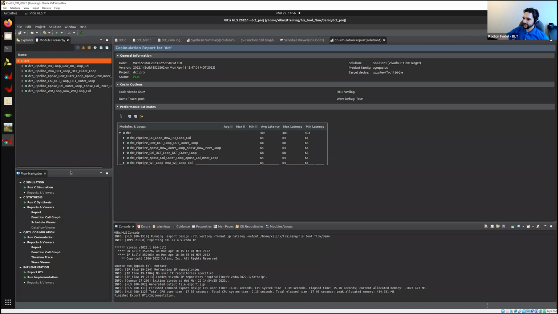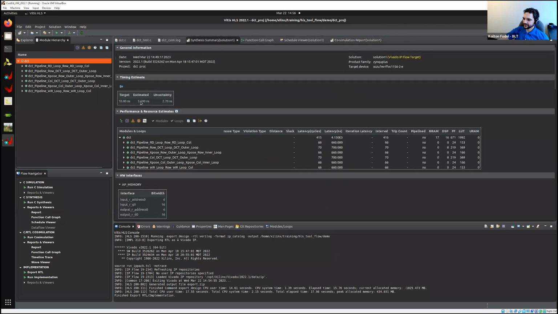So the report from synthesis timing isn't super accurate, right? It's not accounting for any routing delays. Those are just estimated by this uncertainty. As you run implementation, it will get a better understanding of the routing delays needed, but you won't have full confidence in that until you start connecting this exported IP core to the rest of your design and run through implementation there.